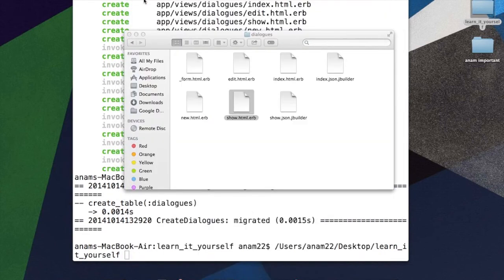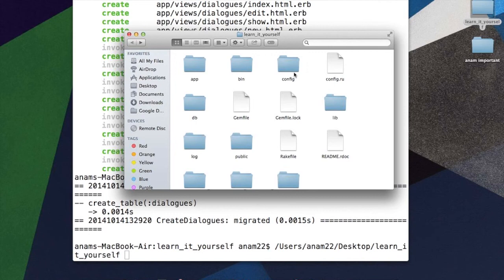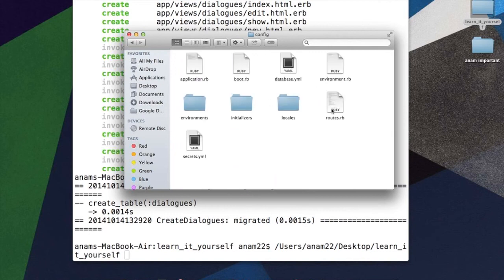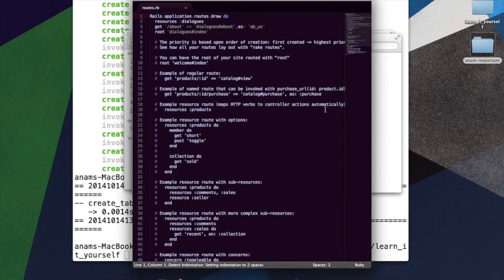Now to manage the URLs, we need to see the routes file in the config folder. We can type the following command in order to redirect the user when they give the URL /about. Here dialogs is the name of the controller and about is the name of the method, which will render the about file in the views folder. Both the name of the controller and the name of the method are separated by a hash. Also, you can redirect your home page to a specific method in the controller by this command.